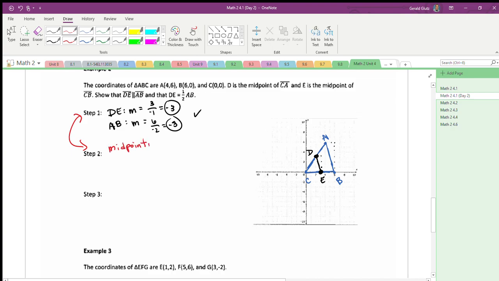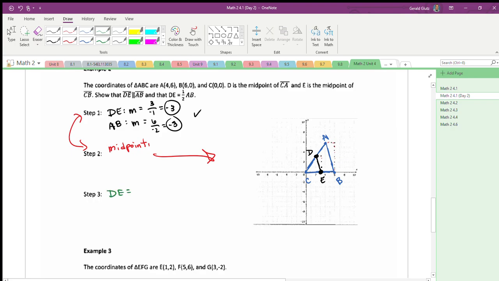So remember the midpoint formula. If you just count like this, that's fine as well. So you count up 6, half of that is 3, left 2, half of that would be 1. So I'm just going to draw an arrow, save us some time. And in step 3, we need to prove that the mid-segment is half the length of the third side.